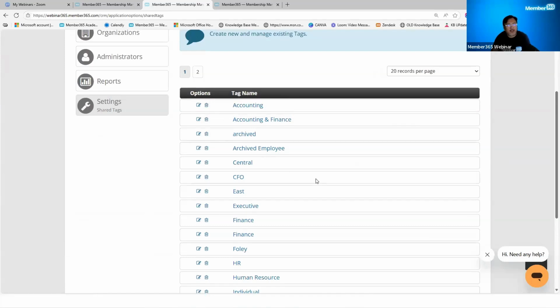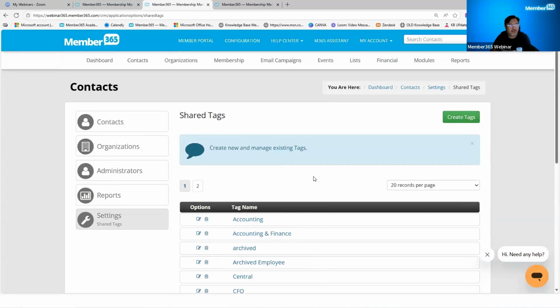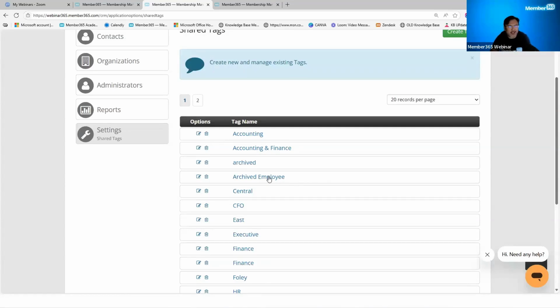delete them. And this is a good opportunity, while you're on this page, to actually do a cleanup, housecleaning of all your tags, making sure that there are no duplicates. We recommend as a best practice, on a regular basis or interval, like on a monthly basis, to go to this page and review if other admins may have created duplicate tags. And then this is where you can actually delete some of those tags.